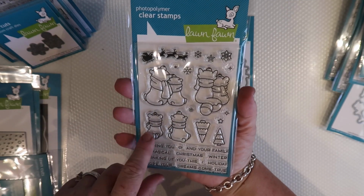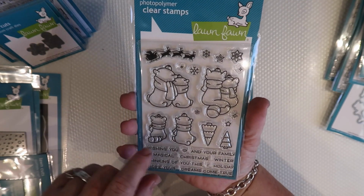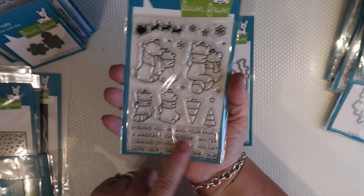How cute are these guys? Oop, there's that word again. How cute are these guys? Seriously, look at these guys. So cute. Little trees, and then more sentiments.